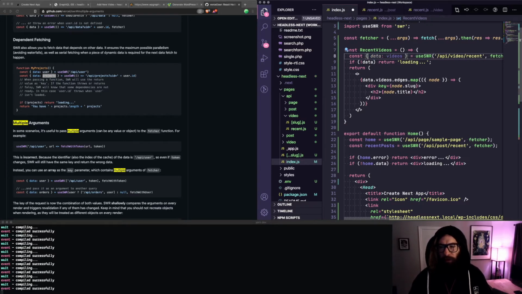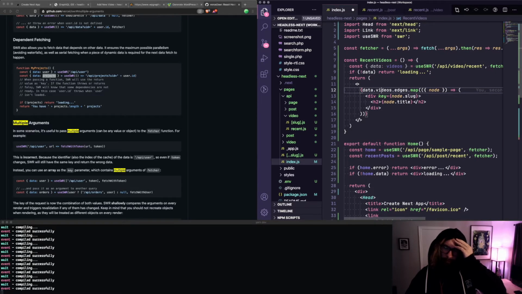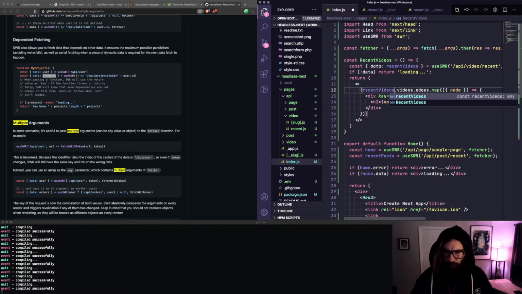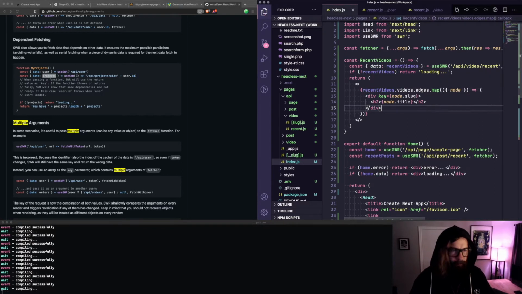So from our perspective, instead of actually destructuring the data, we just want to name this something like recent videos, and then we can do recent videos.videos.edges.map. So we're just reassigning the name of the returned data to recent videos.